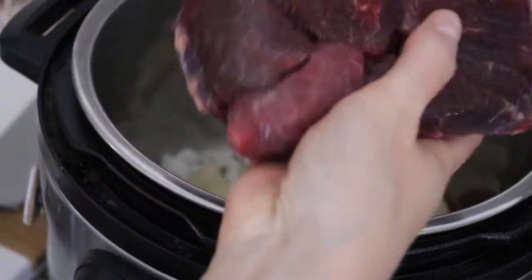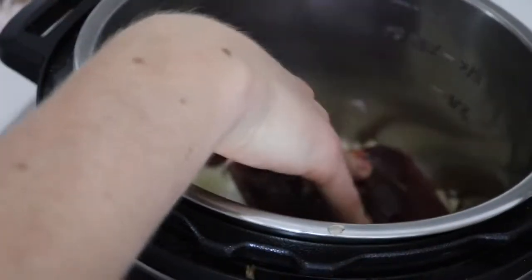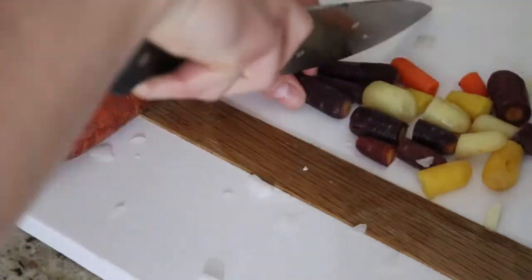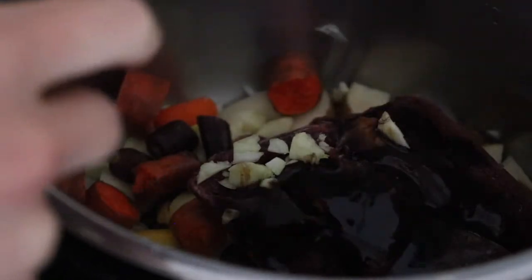Now this is stew meat that is frozen, but it's already pre-cut into stew-like chunks, and I find that you can cook this in the Instant Pot if it's frozen. It comes out fantastic. I also add some carrots. I'm just chopping up whatever carrots I happen to have in the fridge. I'm gonna add some of this really nice sweet cherry vinegar that we got in Eastern Washington on a trip, I believe, but any vinegar will do.